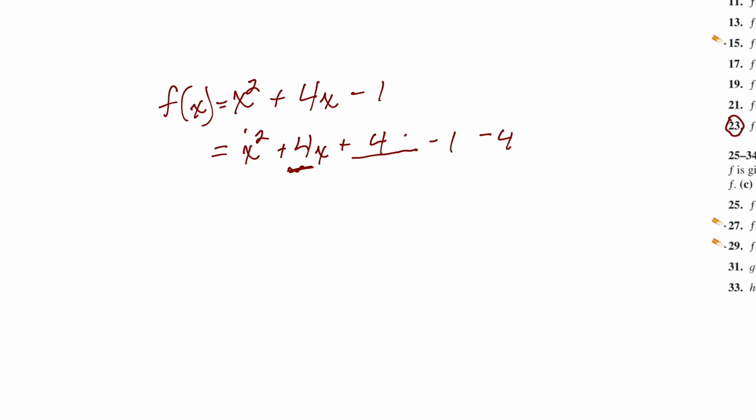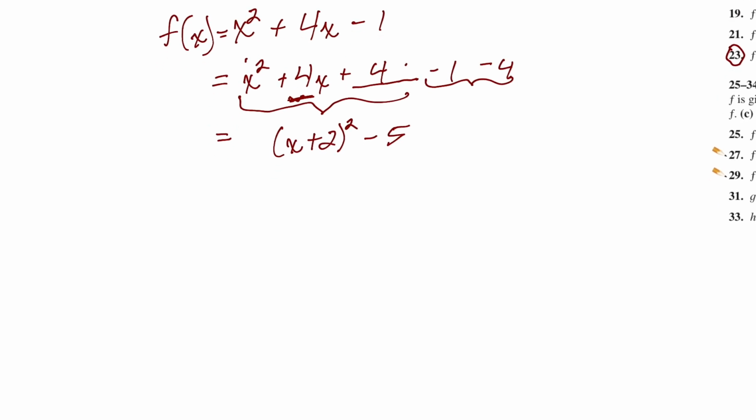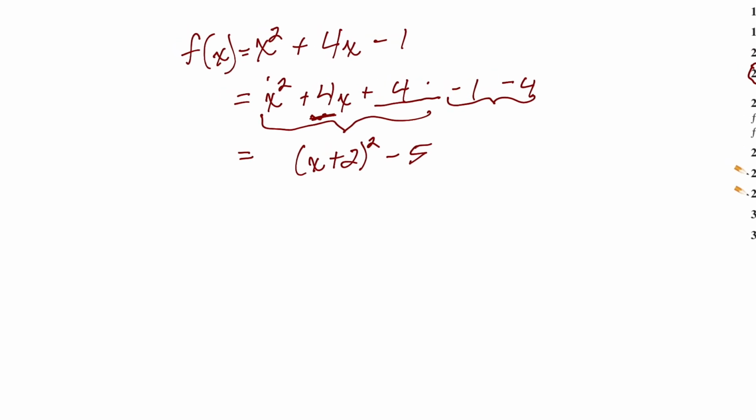So now this is a perfect square. It's x plus 2, quantity squared, and I can add those things together to get a minus 5. So part A done. Have it written in vertex form. Then it's asked for what? What is the vertex? It's in standard form. So the vertex would be, yeah, (-2, -5). With the h and k, for h you're taking the opposite, for k you're keeping the same. Yeah, Morgan.